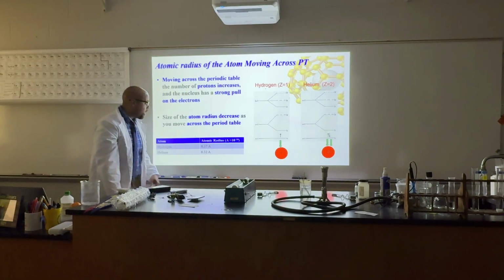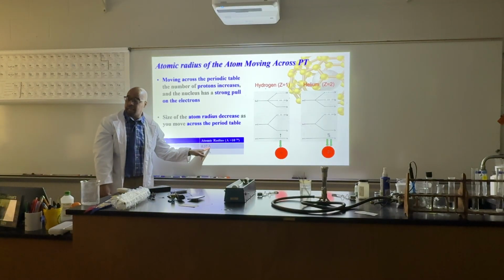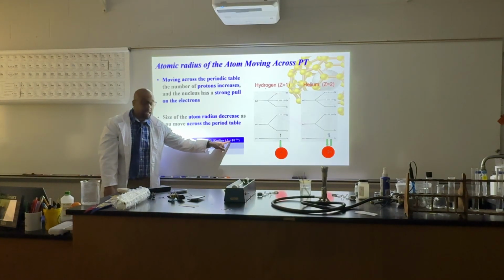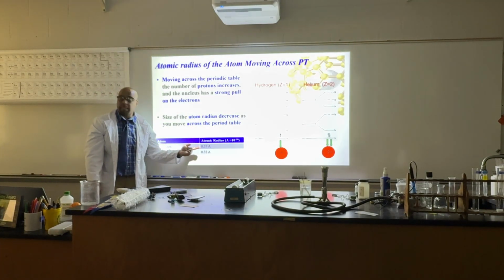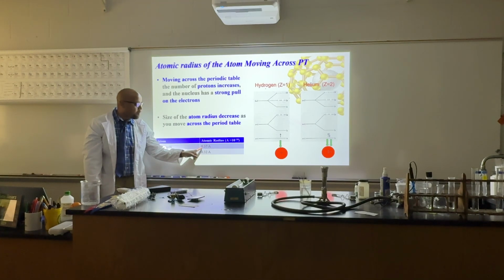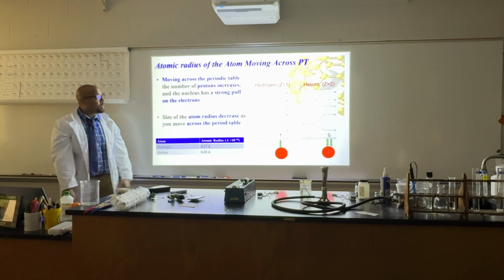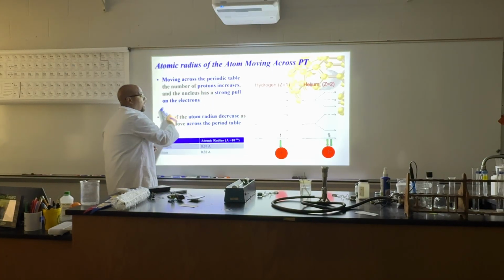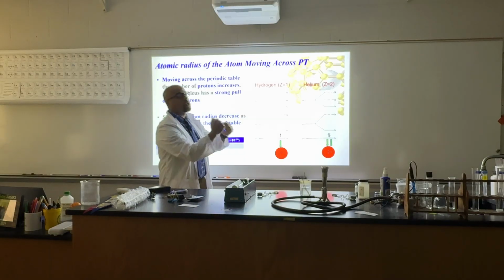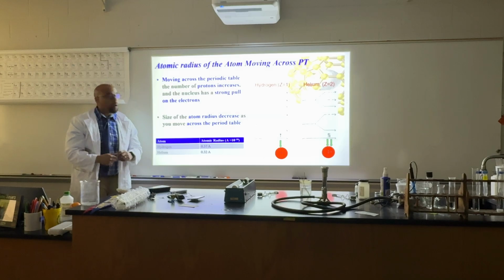And if you look at what I have right here, it simply says atoms. I've got hydrogen, and it says 0.37 Å, which stands for angstroms. An angstrom is 10 to the negative 10 meters. Now keep in mind, I'm not going to ask you what an angstrom happens to be. The only thing I want you to see is that hydrogen is 0.37 angstroms versus helium at 0.32 angstroms, so helium is definitely smaller. And once again, it's smaller because we have more protons pulling on the electrons, doing a better job of pulling them closer to the nucleus, causing the atom to end up being smaller. Which leads us to our first trend.